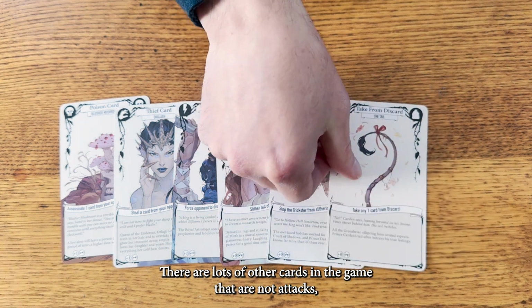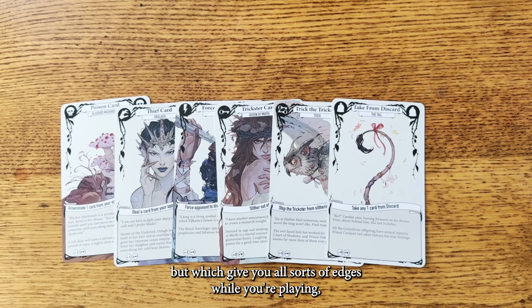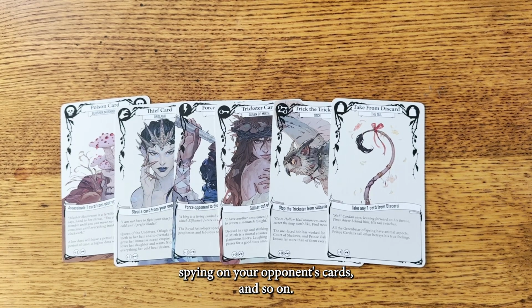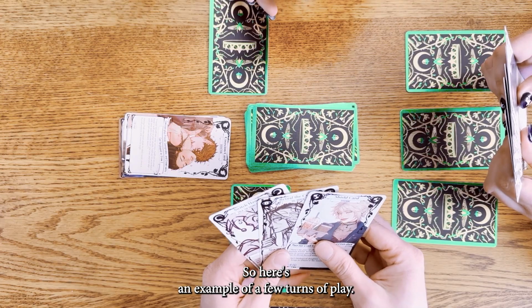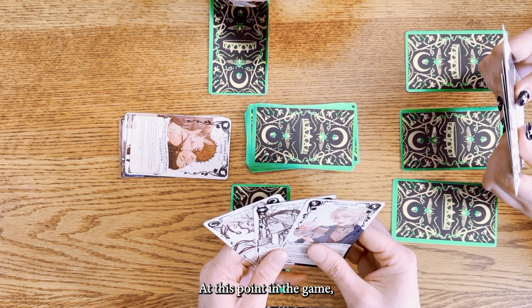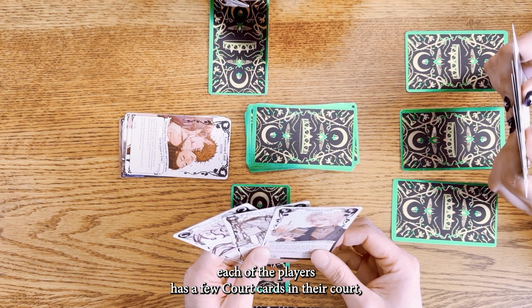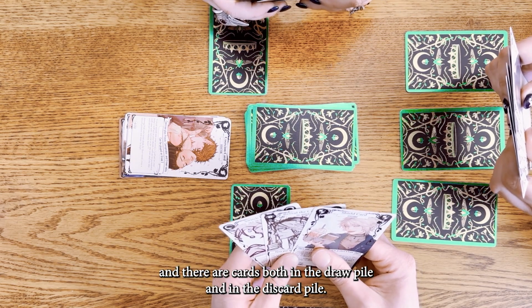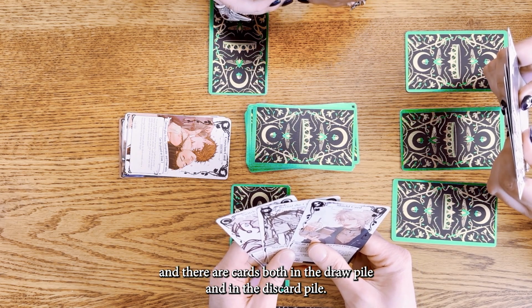There are lots of other cards in the game that are not attacks, but which give you all sorts of edges while you're playing, including stealing cards out of the discard, spying on your opponent's cards, and so on. So here's an example of a few turns of play. At this point in the game, each of the players has a few court cards in their court, and there are cards both in the draw pile and in the discard pile.